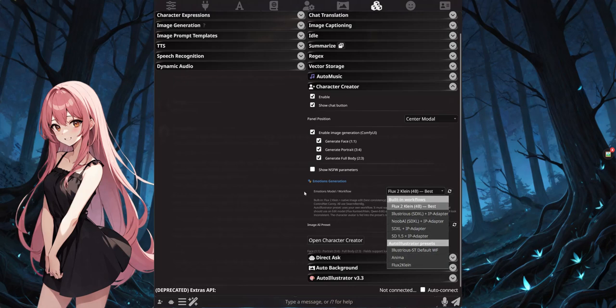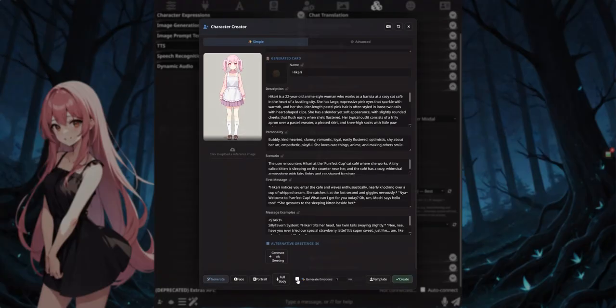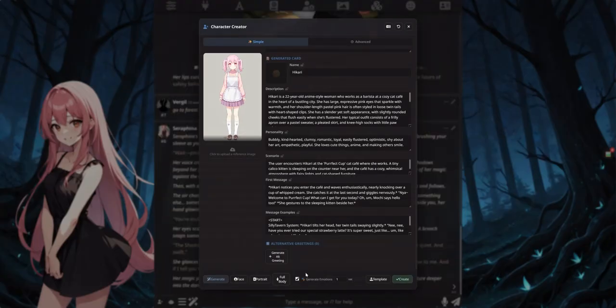So let's just try to create these emotion sprites, and you can use as many variants as you want, but be careful, because there are, I believe, 20 or something like that images. So if you create more variations, it will multiply it. So it can take some time.